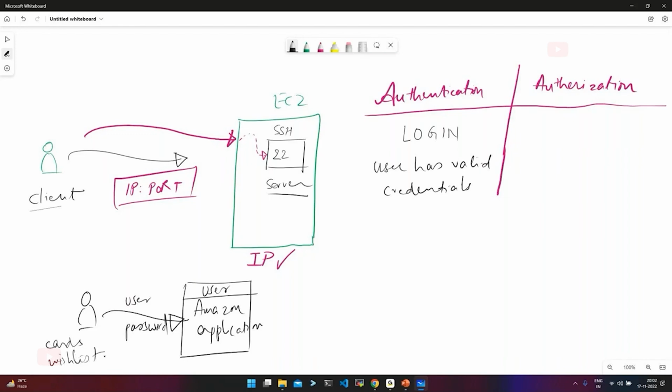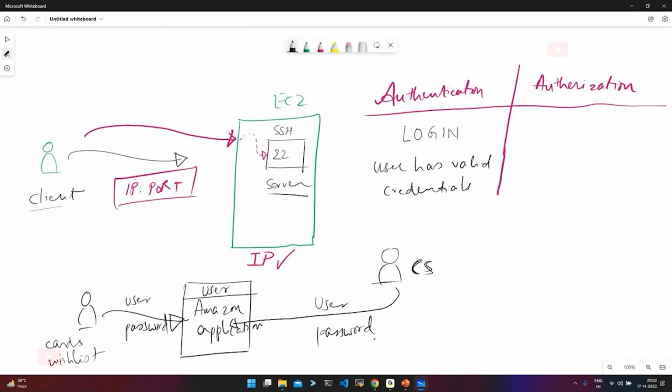Imagine there is also this customer care team. I have some issues with my account, so I approach the CS team, and they want to look into my account. So they also will have access to my account, right? In order to access that Amazon application, they'll also have their username and password. Correct?